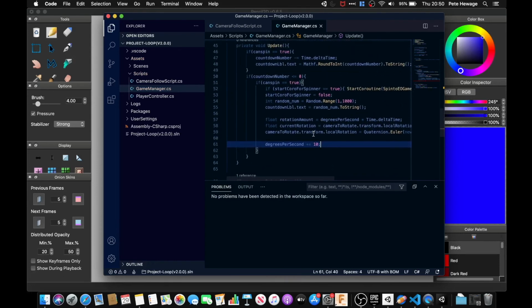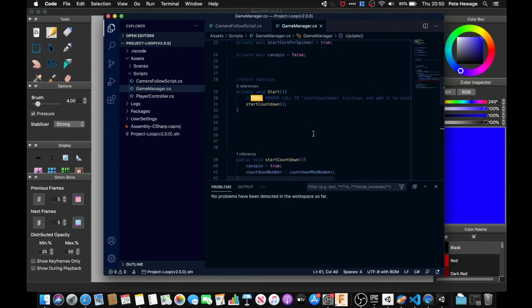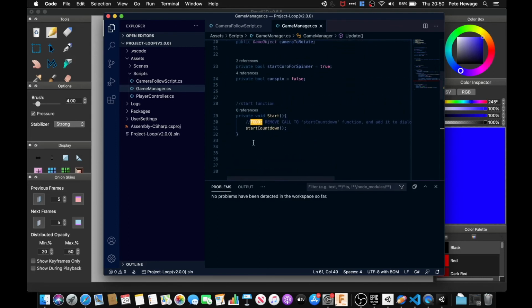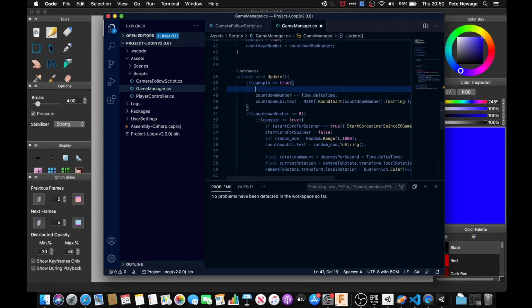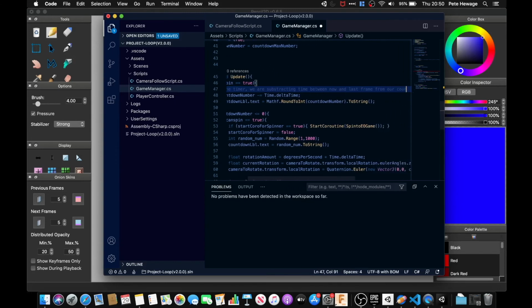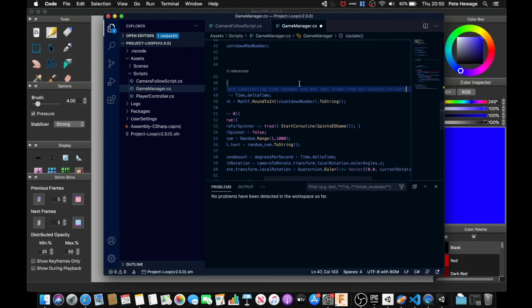That should be fine. I'm just going to go in and comment. Feel free to skip this if you understand the stuff, but just so people understand. Here what we're doing is the timer. We are subtracting time between now and last frame from our counter variable.